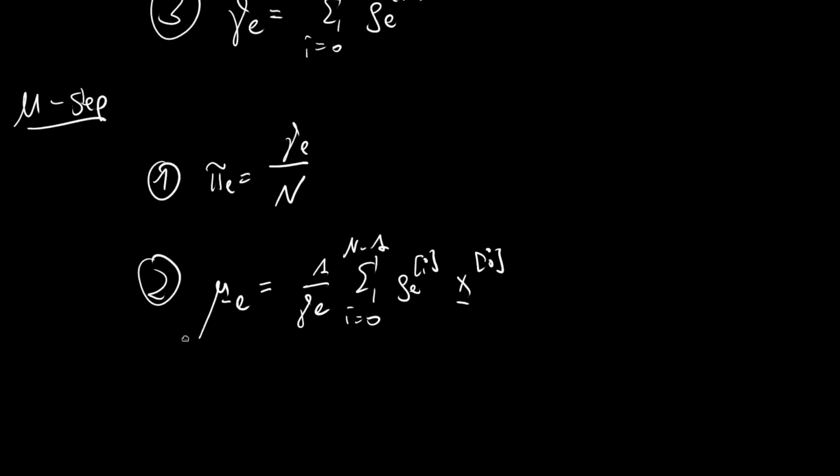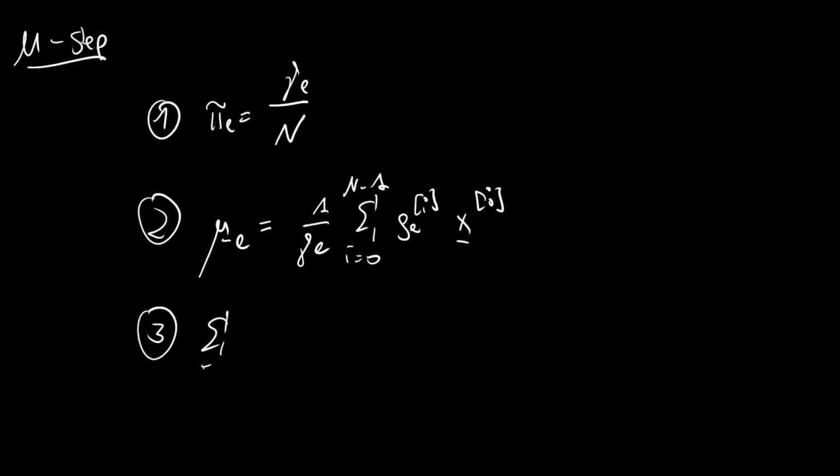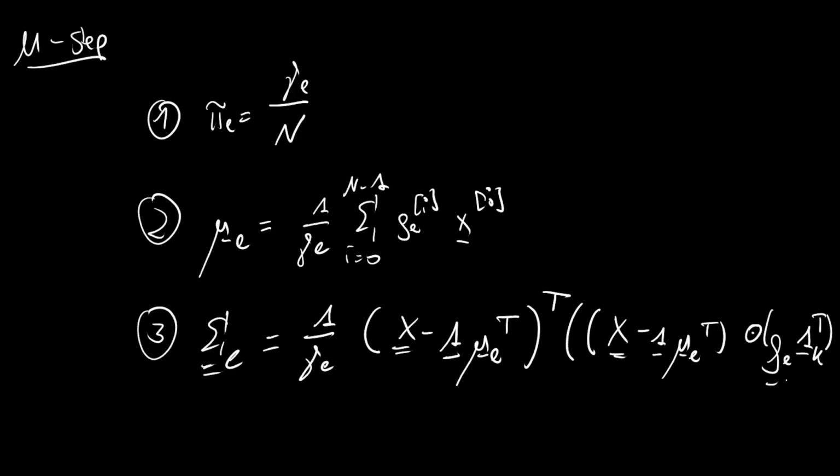And then the last one, which took us quite some time, which I will also write down in the optimized version. And here we have that the update for the Eve covariance matrix is given as 1 over gamma E. And then we first have the center data matrix, which is x minus 1 times mu E transpose, and then closing, and then transpose. And then we have our responsibility weighted center data matrix. So again, the center data matrix. And then we Hadamard or element-wise multiply this with the rho E vector multiplied with 1 K transpose, and then closing brackets and closing brackets. And that is it. These are the update equations that you have to use.